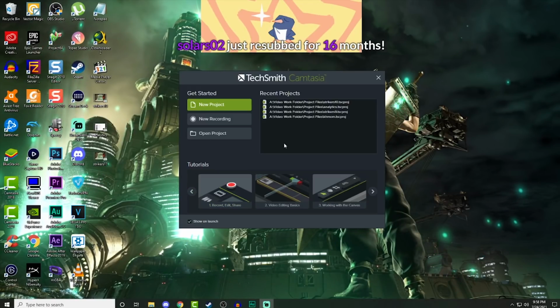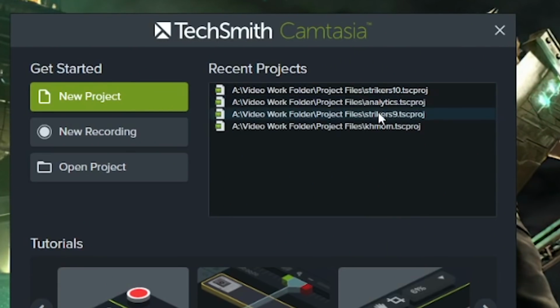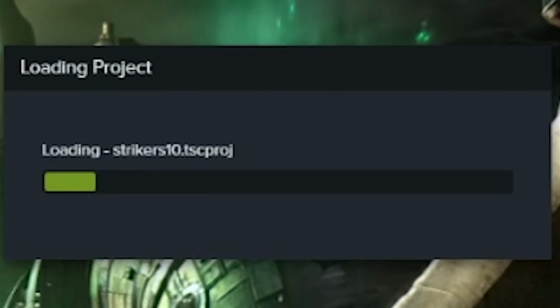This is the 2018 version. So here's Strikers, Analytics, Strikers, the Kingdom Hearts one. So here, let's open up this. This is the version that I've been using. I want to actually look up specifically what version it was too. But it's basically the one I've been stuck on for 3+ years. It's got its own set of problems and its own share of bugs.